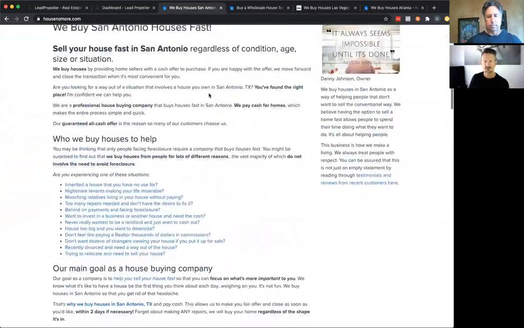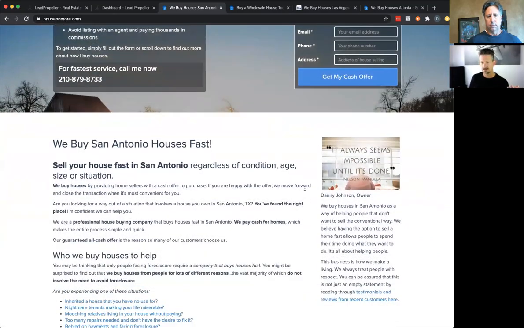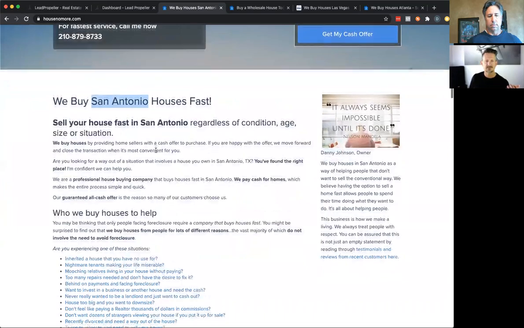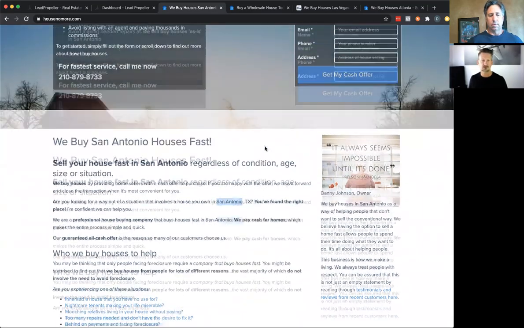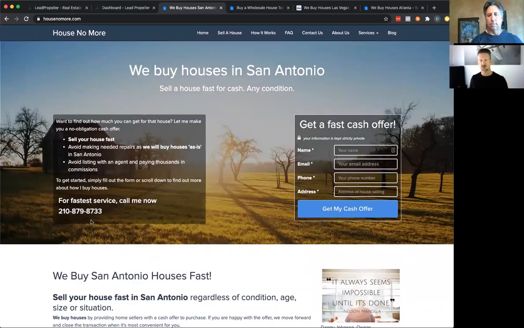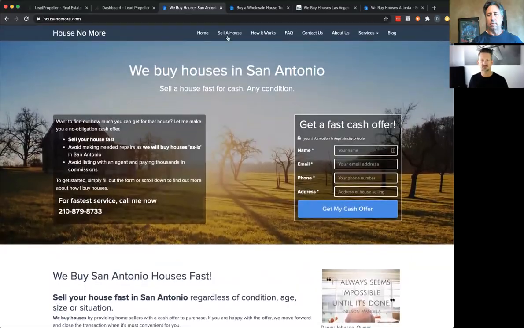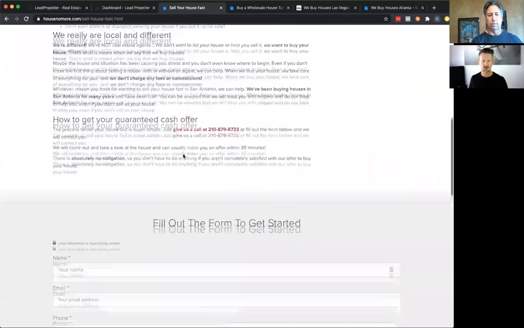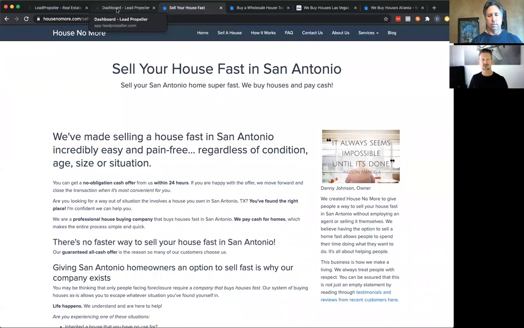But what you'll notice is, you know, there's the phone number, my phone number in here. And it has my name here, Danny Johnson. And it's got my location, San Antonio. And this is what happens. It goes throughout the entire website before it publishes, and it puts your location that you're targeting. It puts your information for your name and your company name and your phone number all throughout, okay? And so you already have the website built, all the pages are there. If I go to another page, I still have my name, I still have my phone number, my location, all throughout this website. And so that's how you quickly sign up and have it.